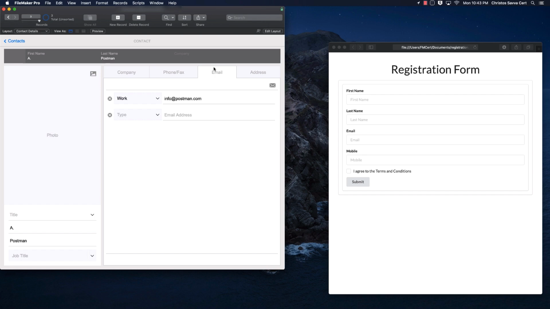Now, I paused the video there to preload the URL over to the registration form backend, and I'm going to create a test record here.